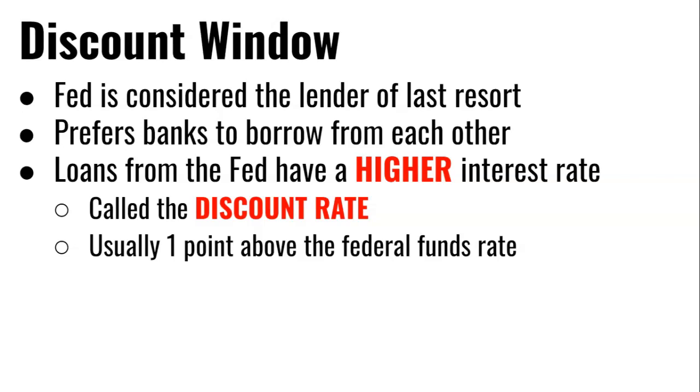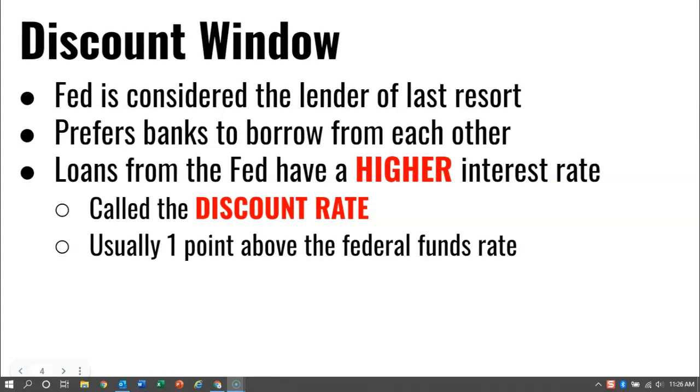If there is no local bank that has the resources to assist a bank that's below the required reserve ratio, then they could go to the Federal Reserve itself. The Federal Reserve is the lender of last resort. And so banks who can't find other banks to lend to them or can't get the necessary level of capital through the federal funds market will go to the Federal Reserve directly and borrow from them. But they will borrow at a higher interest rate than they would have paid in the federal funds market. That interest rate is known as the discount rate. And again, that's 1 percentage point above what you would have paid in the federal funds market.